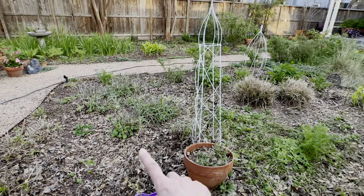I was going to hopefully give you an update on the dahlias that I had in this pot, and I dug them up and put them in the house when it froze, and I was going to replant them, and then I put them in a tall kitchen garbage bag. So maybe don't do that and then lose track of where they are, and then they get thrown away because I can't find them. I think they're gone. So be careful when you put plants even just for a day or two in a trash bag because they can get accidentally thrown away. So no dahlias this year, but I've got some pretty stock in there.